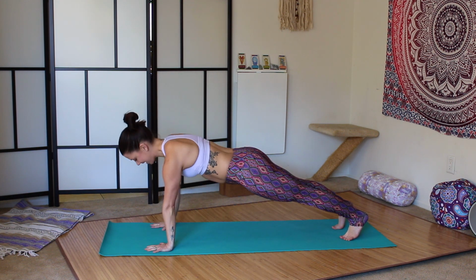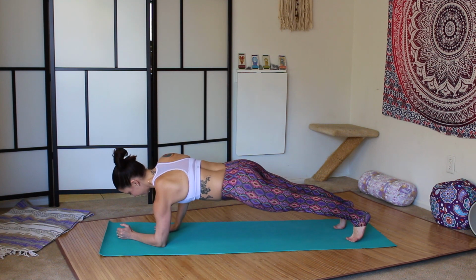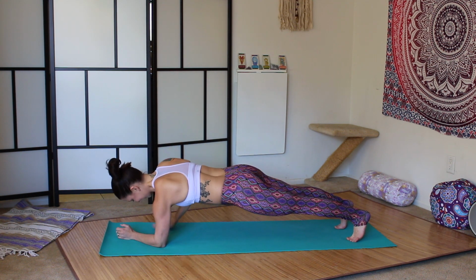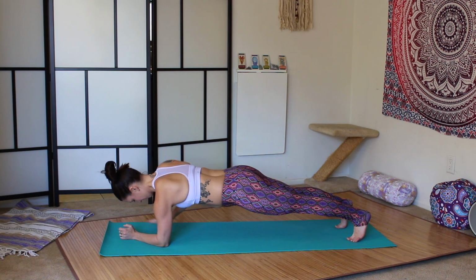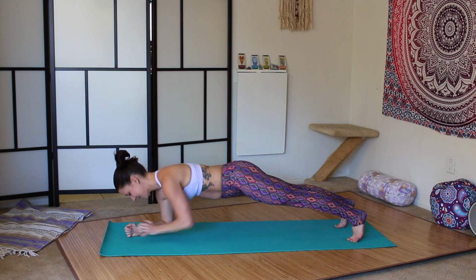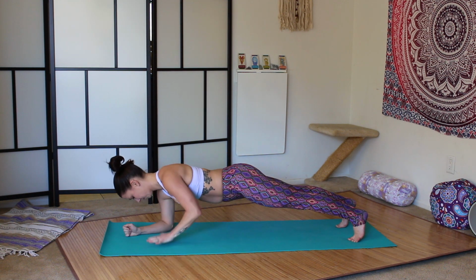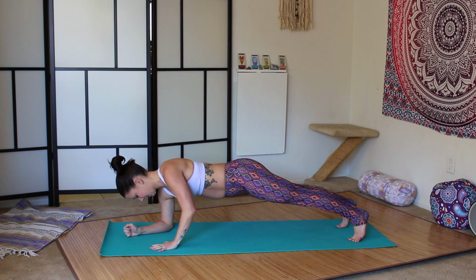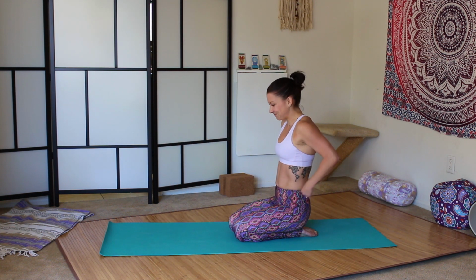Try to make sure that you keep your core tight and you press up with the opposite hand. So you're switching which hand you use every time. Try to. That's one of the hardest parts of the whole exercise. Core tight. Try to keep your hips as steady as possible. Good.